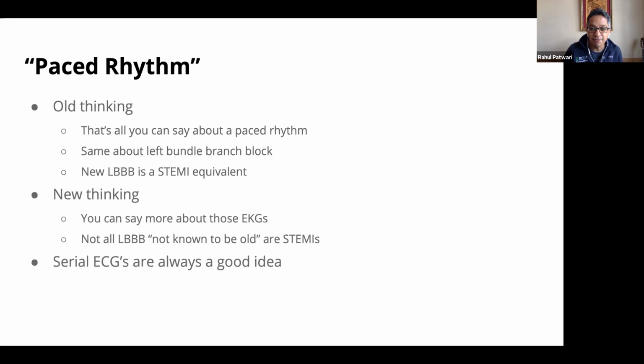One good rule of thumb is to always get serial EKGs if you have a question, because dynamic changes usually represent an acute process. An old EKG is a serial EKG. It's just one from days, months, years ago. But if you don't have the benefit of that, get one in 10 minutes or get one in 30 minutes and see what's going on. Usually we can't get one in 10 minutes because by the time we see the EKG, it's already been 10 minutes. But you get one half an hour later and you see, whoa, this does not look like the previous one, then your spidey senses should be tingling.